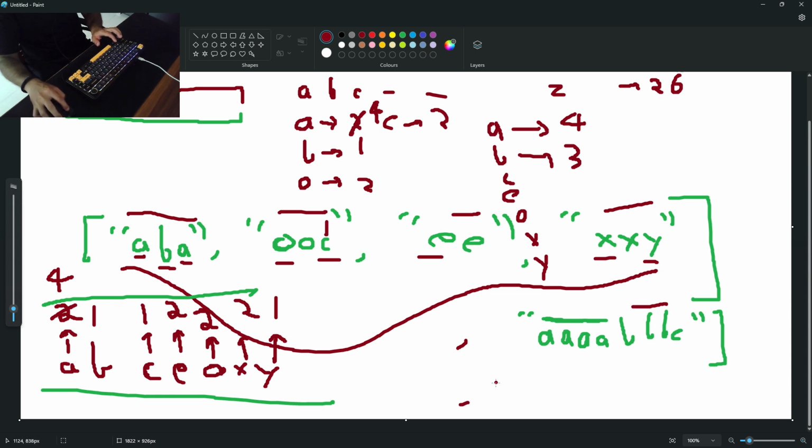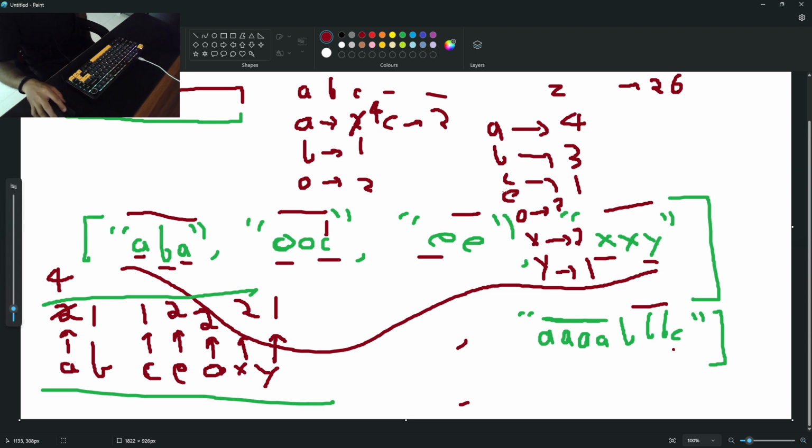Let's say further down the line we encounter another word which had 5 B's. Then we'll again update this B count to 5, because the maximum should be satisfied. If the maximum is satisfied, all the other words will also be satisfied. That's what I'm trying to say. For C, again the maximum which has occurred at a time is 1, so it's going to be 1. For O it's 2, for X it's 2, and for Y it's 1. So this is how our condition will be met.